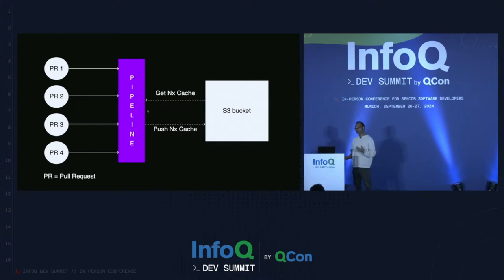But you can do it if you have money. So there is a paid solution by NX. It's called NX Cloud. And you can just remove this. So you don't have to do it on your own. NX Cloud can take care of everything for you. It can actually even do cache distribution. And I'm talking about cache distribution on your CI pipeline as well as on your developer's machine. So your developers can get the latest build which is available on the cache, and they don't have to build even a single thing.